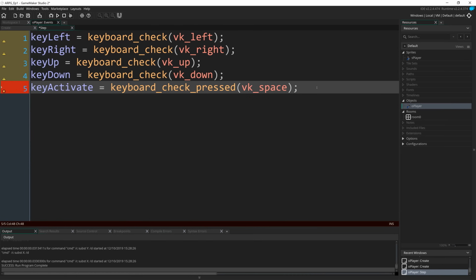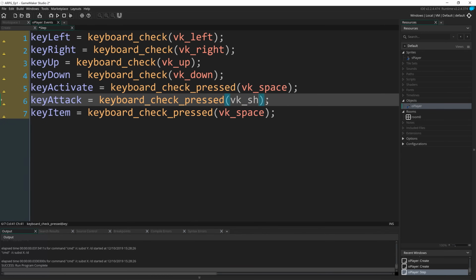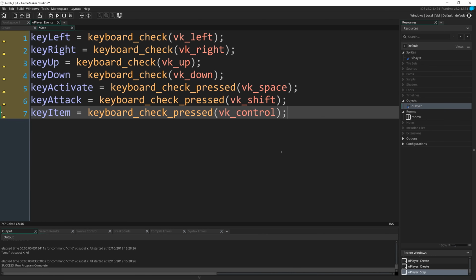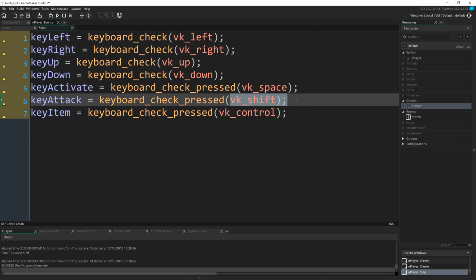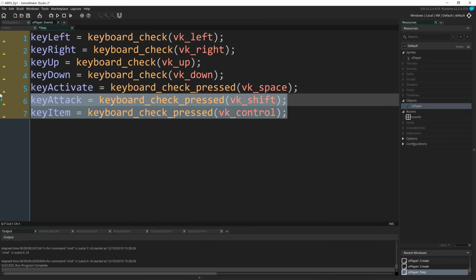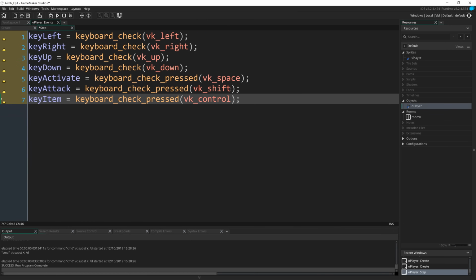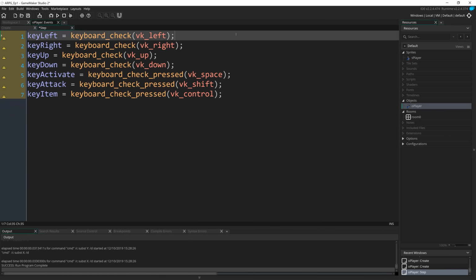Now I'm going to do just a couple more of these real quick. So I've added key attack in here, which is for attacking things. That's going to be our shift key. We're going to use the control key on the keyboard for activating items, things like the hook shot and the bow that are going to come a lot later in the series, okay? Just getting them in there now. The other thing is, I'm just going to shrink the font a little, so I guess we need some space on the end of these lines.